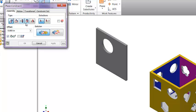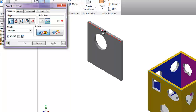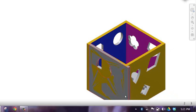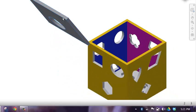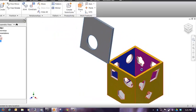So, and I've always told you guys not to mate on edges unless you want it to act like a hinge. Well, in this case, I want it to act like a hinge. So I'm going to see if I can apply that. Yeah, which, believe it or not, it actually did work. So it looks like it's inside because it is inside. But see what happened? Yeah. I know, it looks a little funky right now, so hold on.